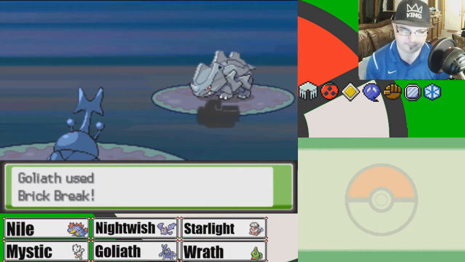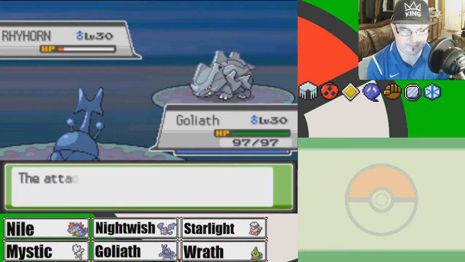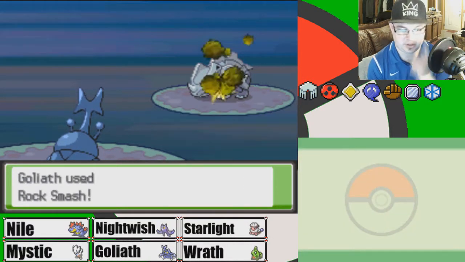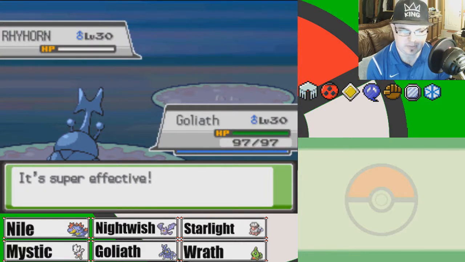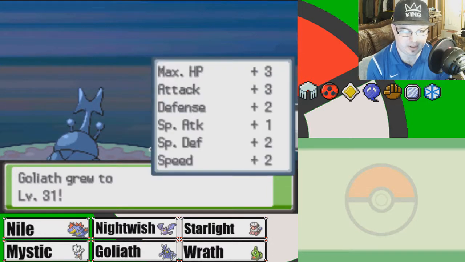And whatcha! Alright, there we go. Not quite enough to take him out. And he's still missing with that Scary Face. Rock Smash should take him out. Alright, Rhyhorn down. Goliath gets 433 experience. He's now 31. Now has 100 HP.